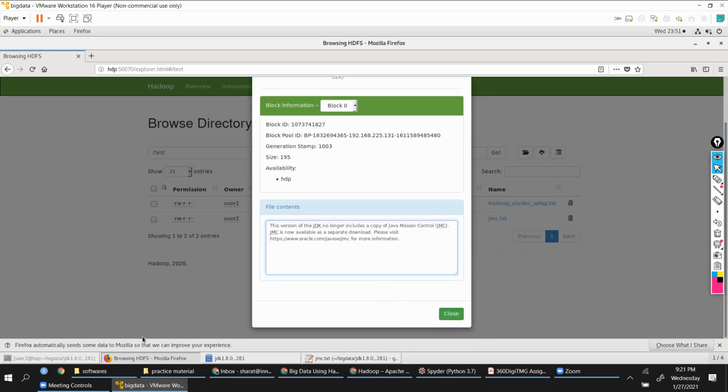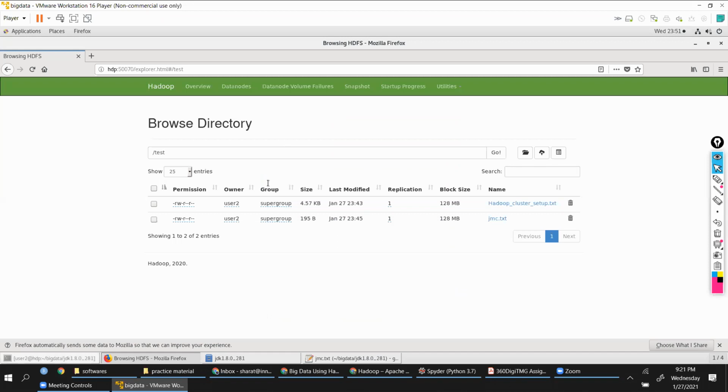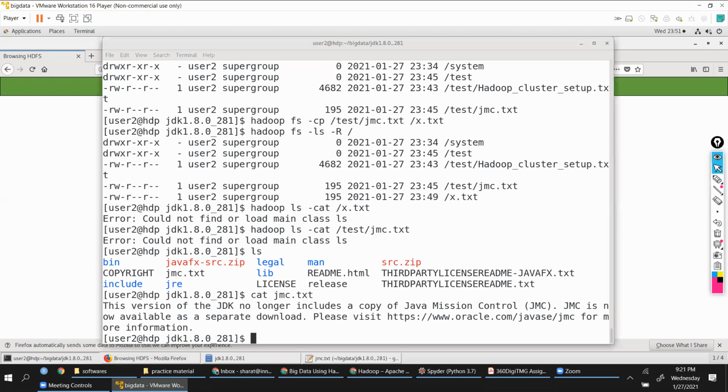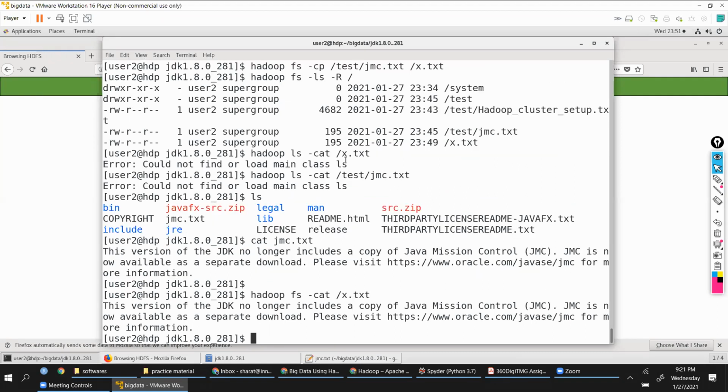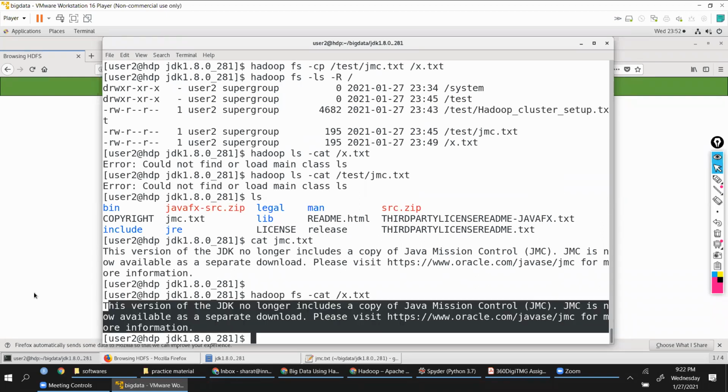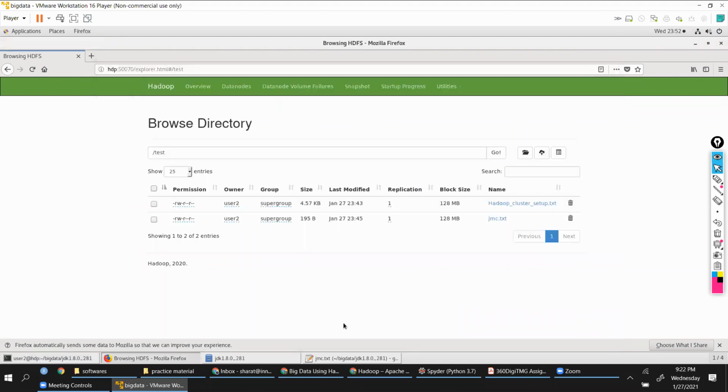Then why is it not showing on the Hadoop fs -cat /x.txt? It's not able to read the content. It's a flat file. It has to show me the content. Now it is showing. Yes. So this is how we basically have a file system where we dump our data.